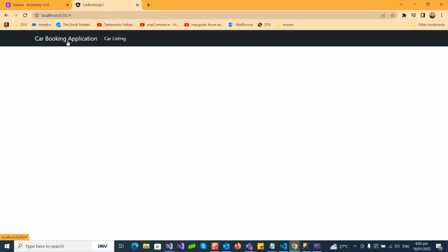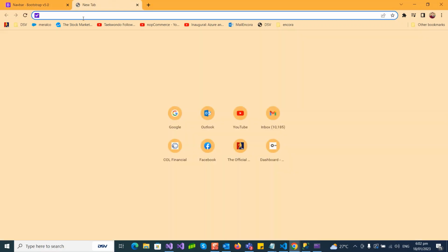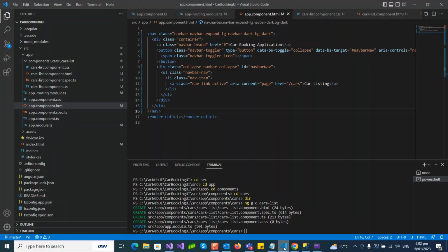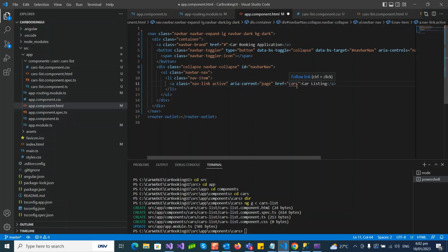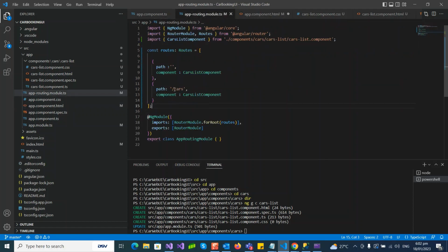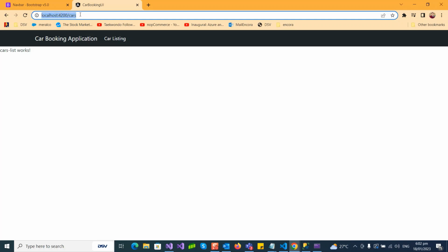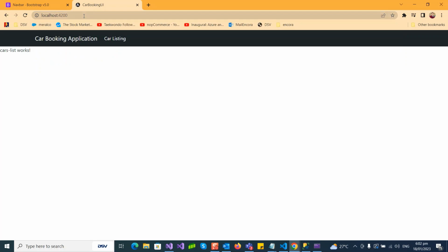See, you see that the route is changing, but if the one page has no route, it still works.